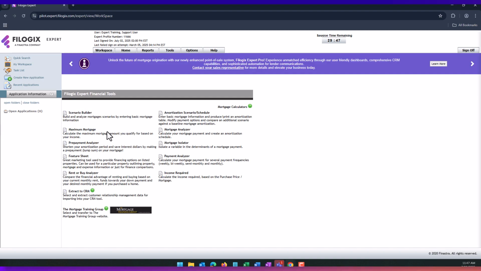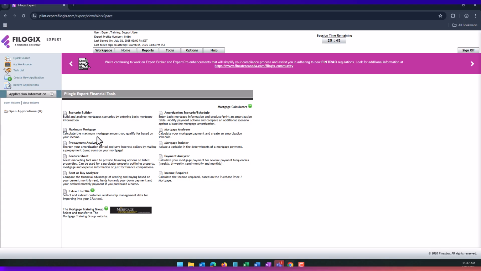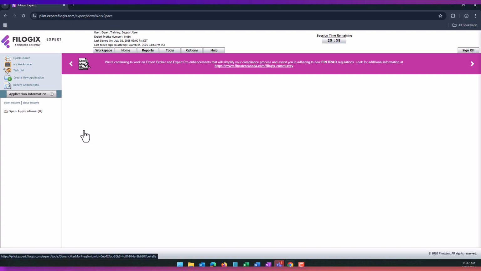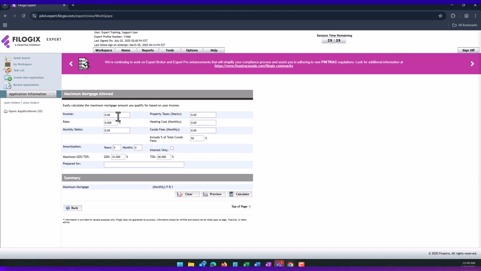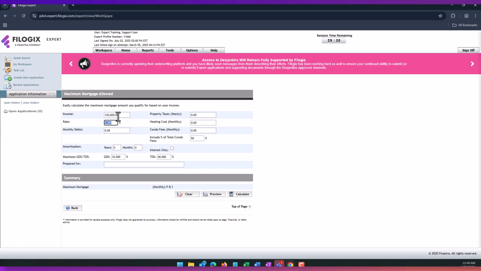In the tools menu, you have access to your calculators amongst other things. Under calculators, you will have access to things like maximum mortgage calculator, which I'll go through. From here, you can enter the details of your applicant to get an estimated value for the maximum mortgage and payment based on the applicant's income and debts. So let's enter some mock information here.